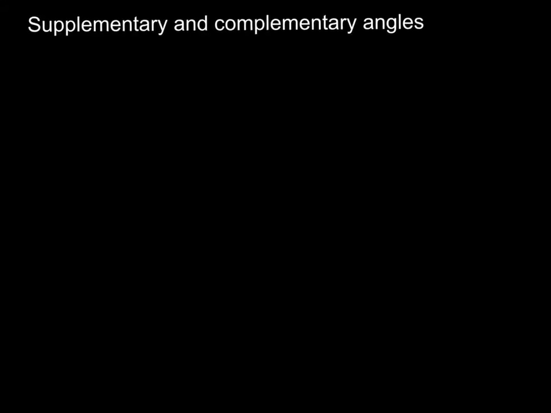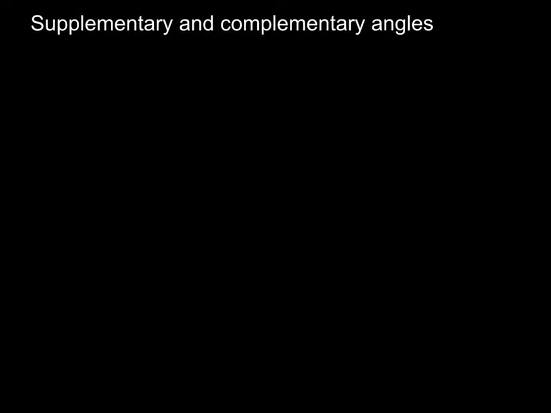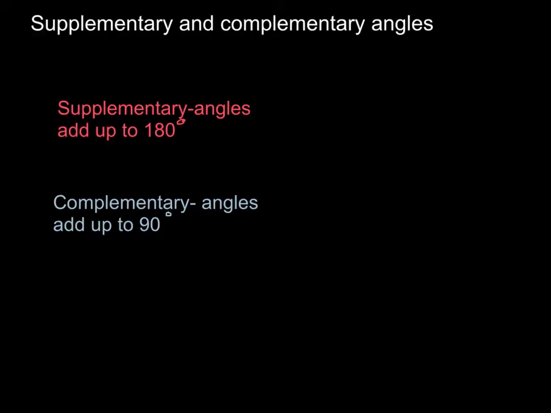Today we're going to talk about supplementary and complementary angles. As you've learned in a previous screencast, supplementary angles are angles that when added together equal 180 degrees, and complementary angles are angles that are added together to make 90 degrees. So using these definitions today, we are going to explore certain problems that involve supplementary angles and complementary angles. So let's take a look at our first.